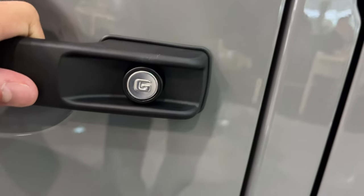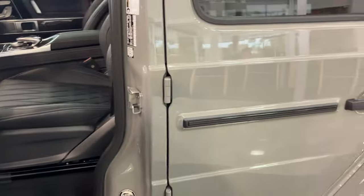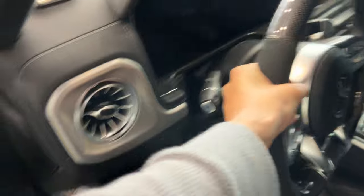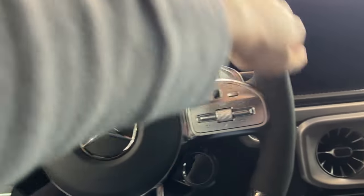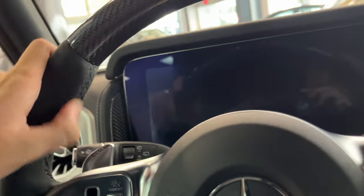Also, if you don't notice, it says G right here on the door. It's a gray exterior. You get this all-black leather interior. You have AMG labeling on the seats. I've always wanted to do a video on one of these — these are nice. The steering wheel is suede, wrapped in suede right here, and leather-wrapped by the stitching.